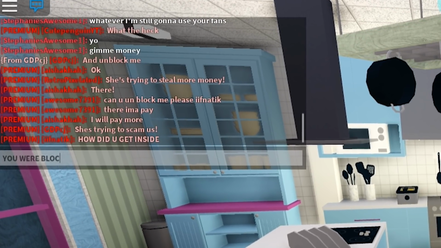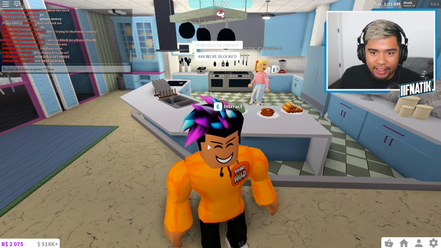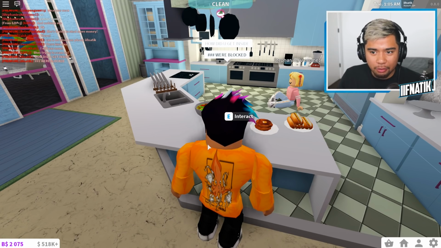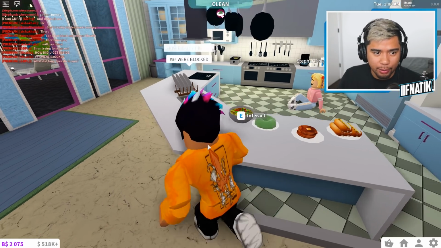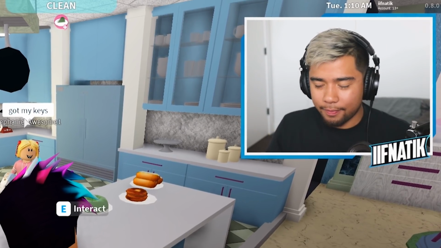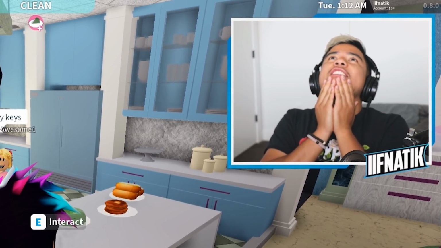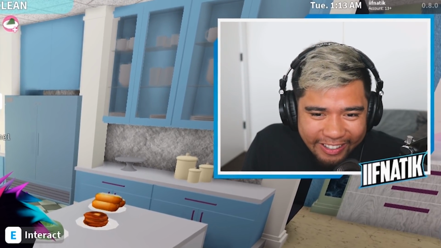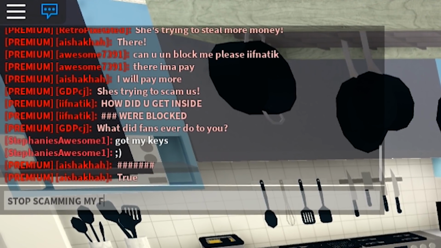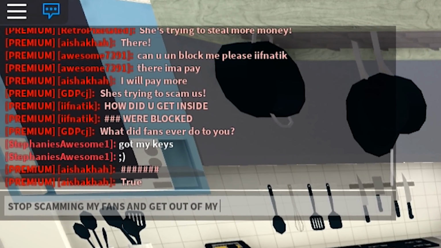You were blocked. Aw, guys, I think she might have done that trick where she left the server and she rejoins to get rid of the blocked perms. Are you kidding me, guys? Where the heck is Retro? She says, got my keys. Oh my gosh, guys. What is this girl doing? Wait, what? Stop scamming my fans and get out of my house.